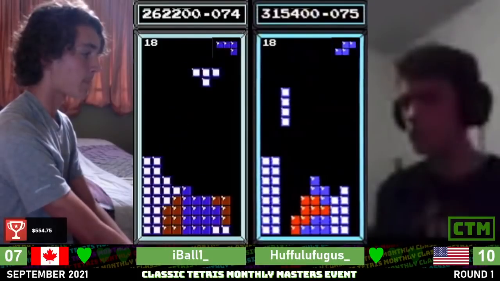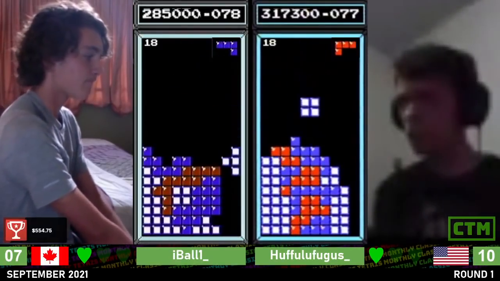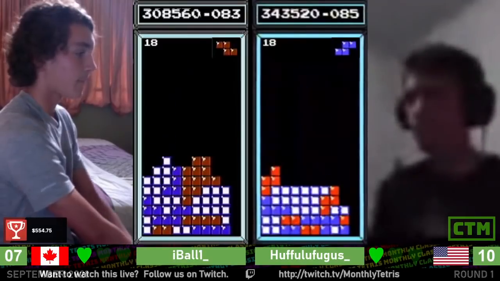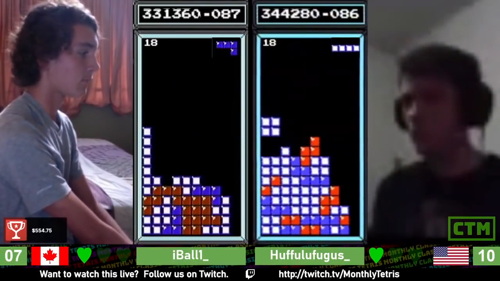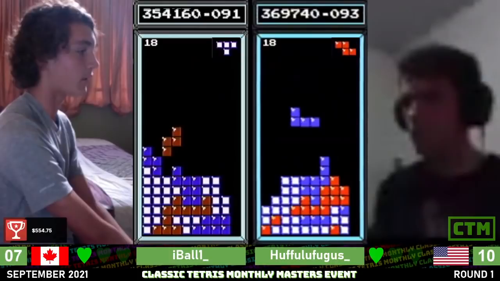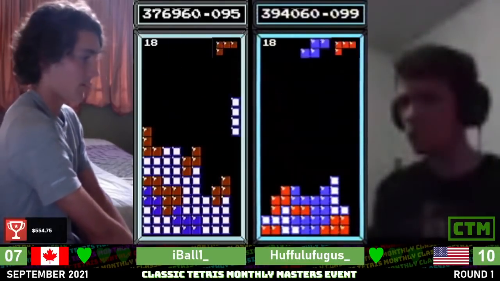Yeah, Bubble was not on keyboard. Bubble was on PS4. Why are you guys saying that? He was on a PS4 controller. Wait, is that true? How did you guys figure that out? 308 for iBall. 343 for Huff. Are you guys just speculating that that's the case? Oh, line spin for Huffaluffagus. Those accusations are news to me, but has that been proven? When was that proven? Like, what does pretty much proven mean?